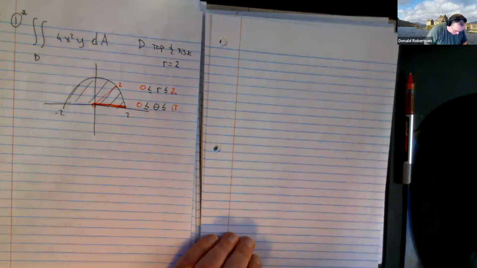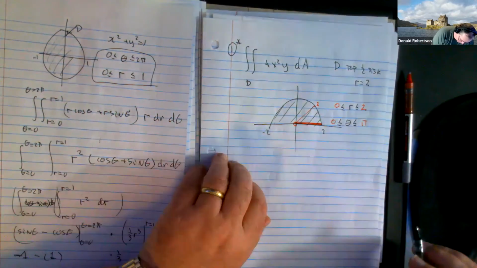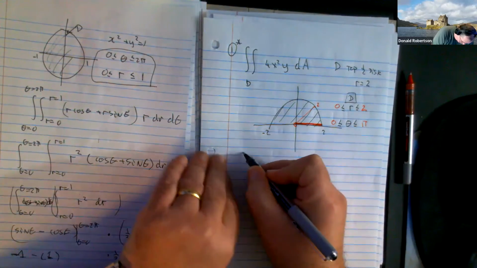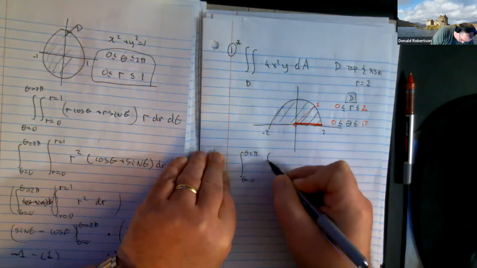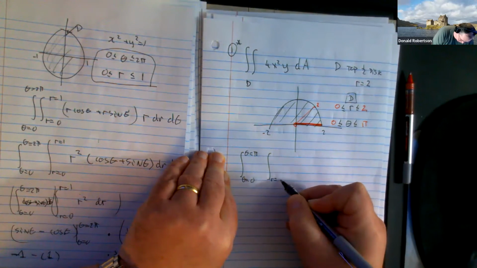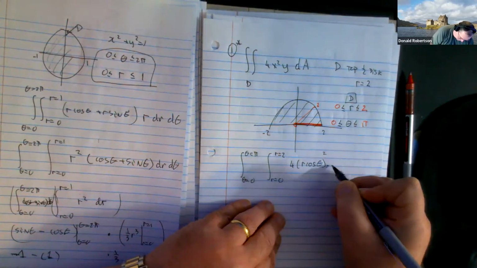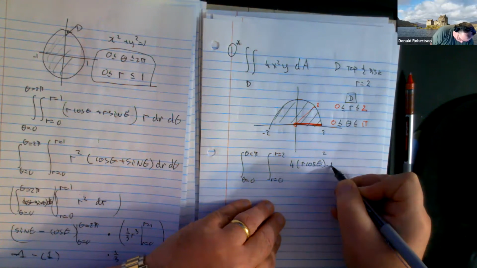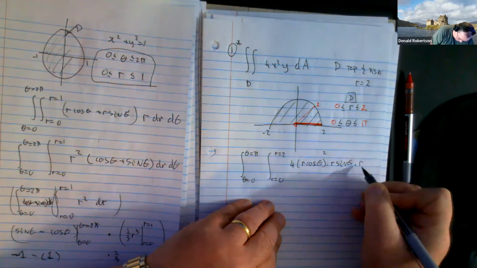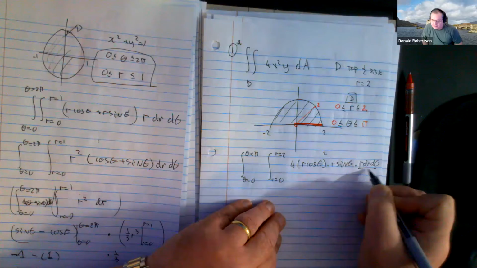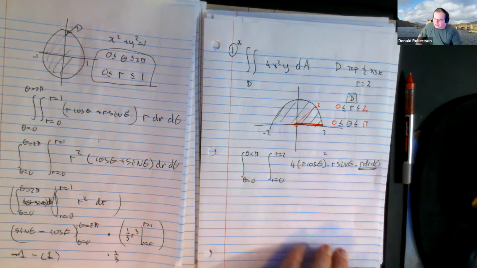So back to that question I've been ignoring for a while. We've set up the region D. And so our integral is going to be from theta equals 0 to theta equals pi, from r equals 0 to r equals 2, 4 times r cos theta squared times r sine theta. Then remember that r dr d theta. I can't emphasize it enough because I'll make a mistake. Isn't there a temptation just to say dr d theta? Because you think dx dy.